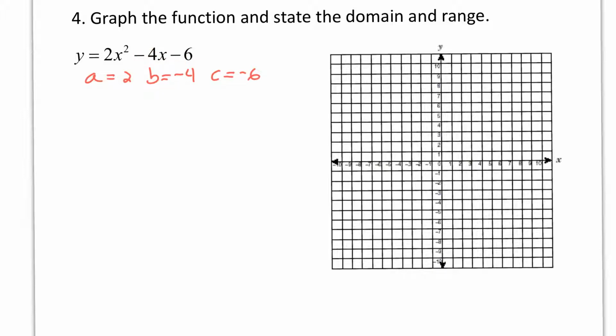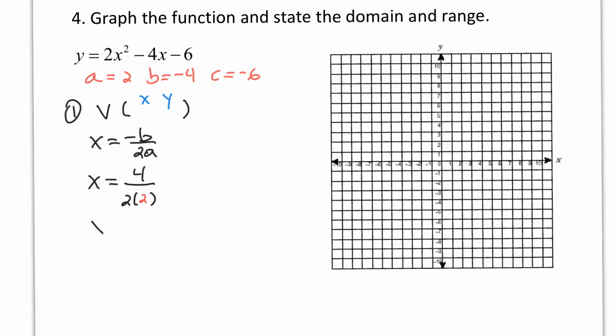So step number 1, you are going to find your vertex. To find your vertex, we use x equals -b over 2a. And remember that we're looking for the x value and the y value here. So I'm going to substitute the b and the a to find the x. The opposite of b right now, which is -4, is +4. That's what the negative says right here: -b means the opposite of b. Divided by 2 times your a value, which is 2.